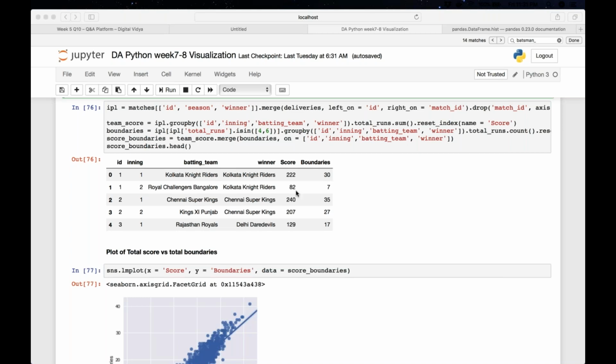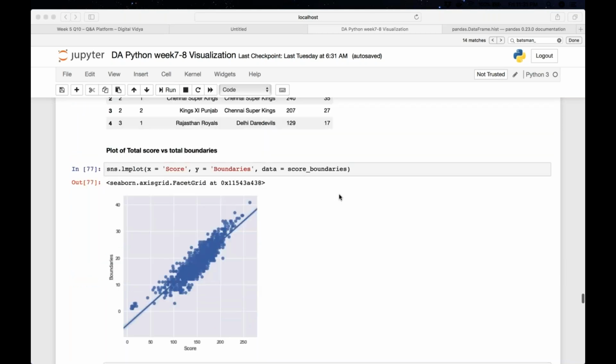Now, if you want to find if there is a correlation between the score and the boundaries, of course, in this case obviously there is, but if you didn't know, then what would you do? You could easily create a scatter plot between the score and the boundaries. And in this case, you get a very, very high, almost perfect correlation.